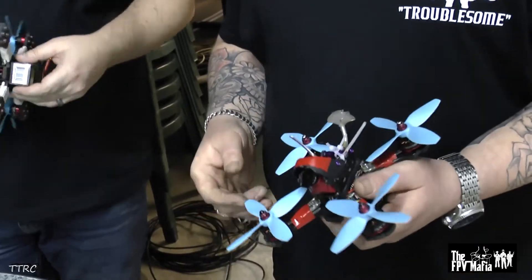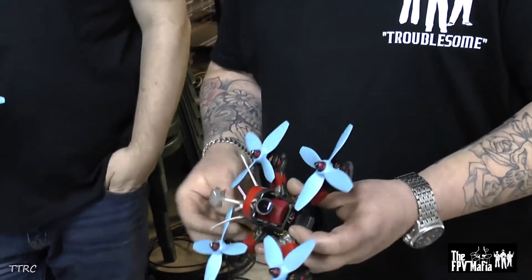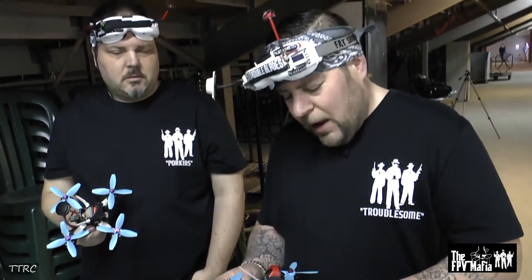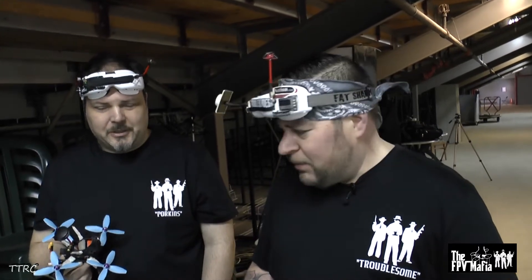The frame's just amazing. I've flown a million frames, and these handle like nothing I've ever flown. So definitely hit us up — FPV Mafia, check out the website, we'll be selling these. We're also doing a service where you can have the frame hydro-dipped. We have some really slick hydro-dip frames and you can customize the quad to your exact preference. The quality of the hydro-dipping is top-notch — we have a guy who's a 30-year automotive painter doing it. He specializes in it — two coats, a clear coat — and it feels like glass when you have the frame. Absolutely gorgeous.